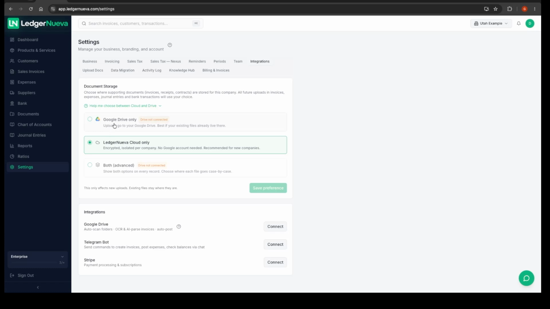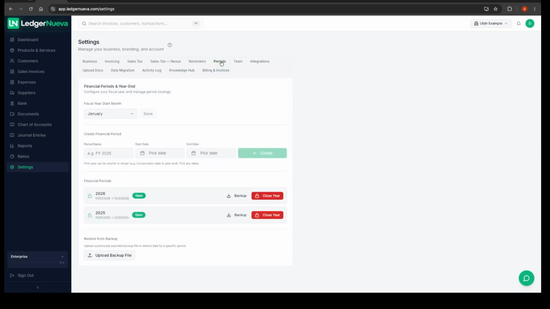Of course, it's not a must, because by default you have a cloud of LedgerNueva, and basically what that does is when you create an invoice or maybe you want to upload documents, invoices, expenses, or sales, so then you can use the AI system to parse those documents and create automatically the accounting for you. So that's where you integrate everything.